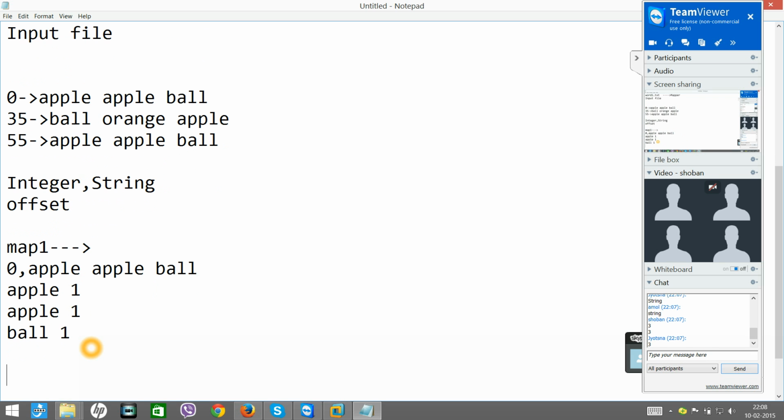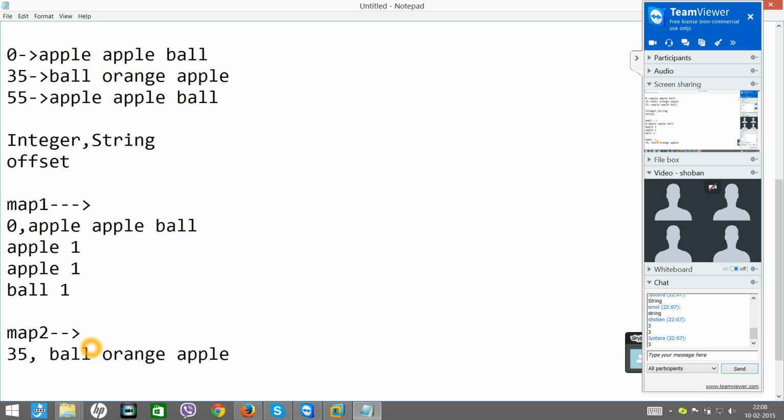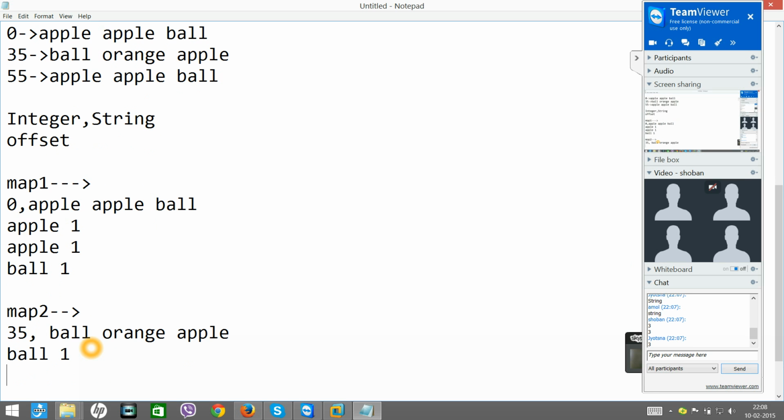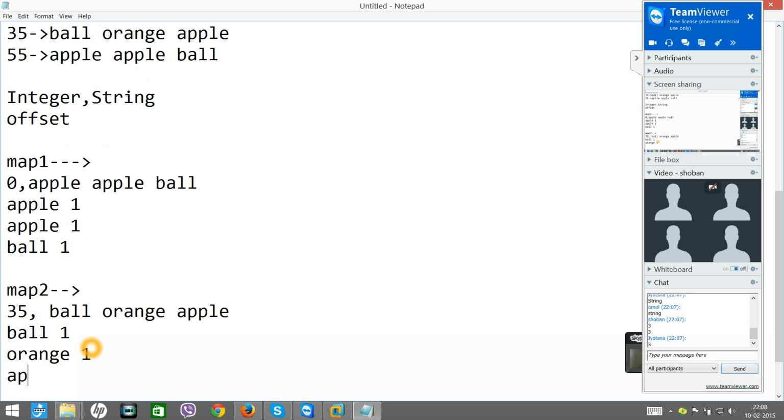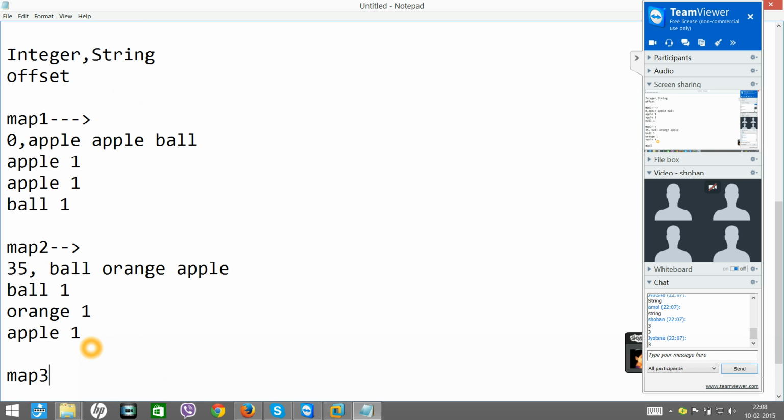Next, the map will be called a second time. This time 35 is the key and the value is ball, orange, apple. So it will emit ball 1, orange 1, apple 1. Again the map method will be called for the third time.